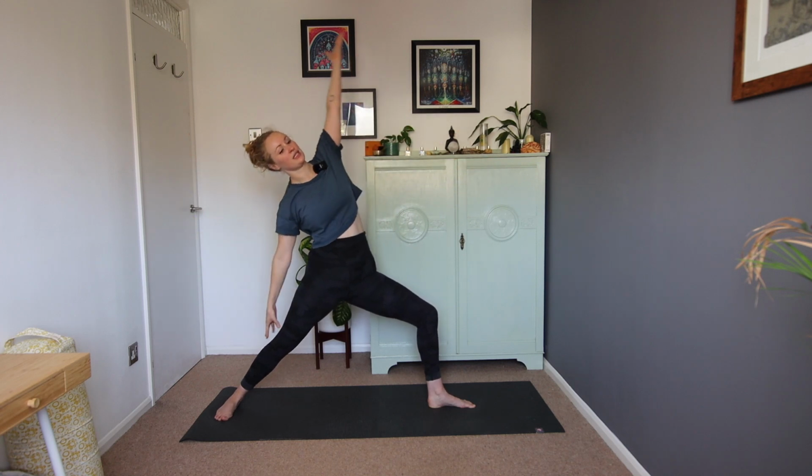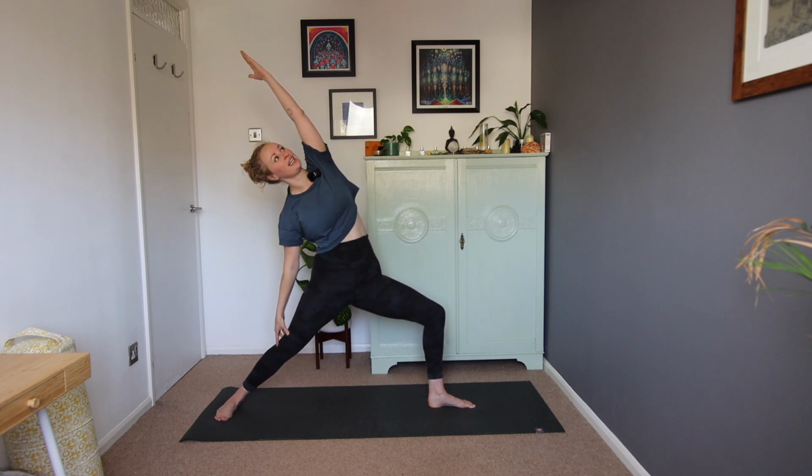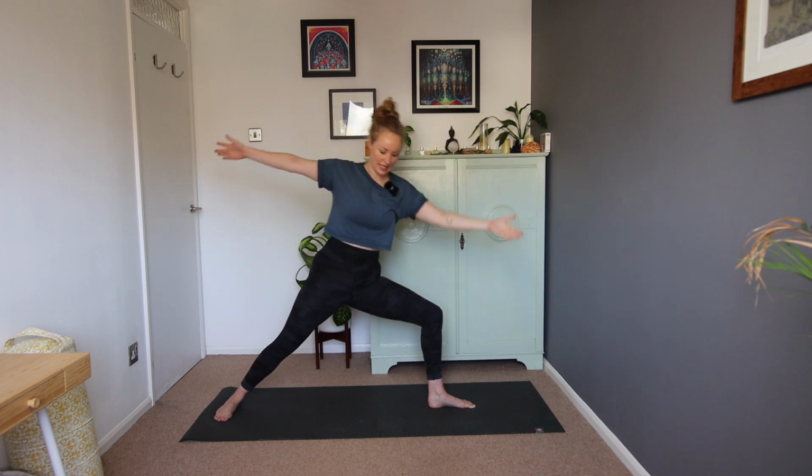So wriggle as much as you need to, don't feel stuck wherever you landed. We're gonna go into reverse warrior, lower the right hand to the right leg, left arm up and over, keep bending into that left knee. We'll come back through warrior two into extended side angle. So left elbow to the left knee, right arm up and over.